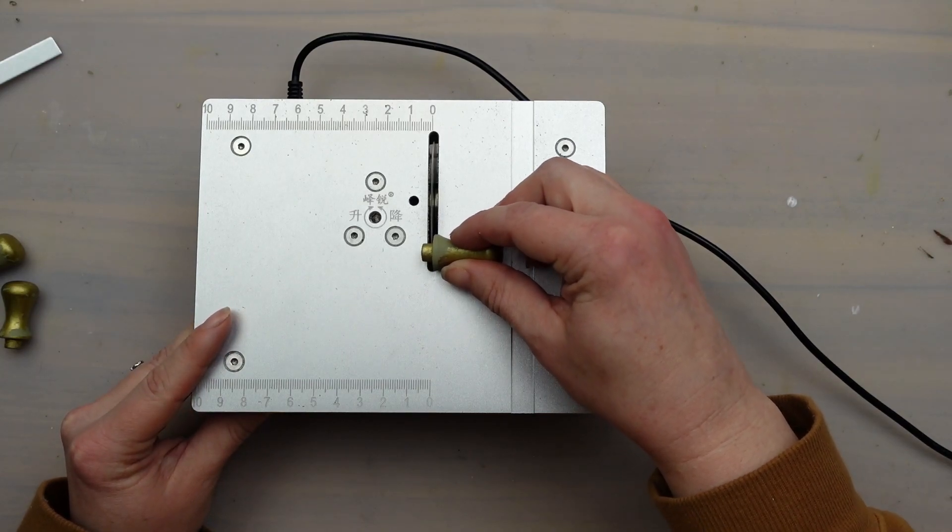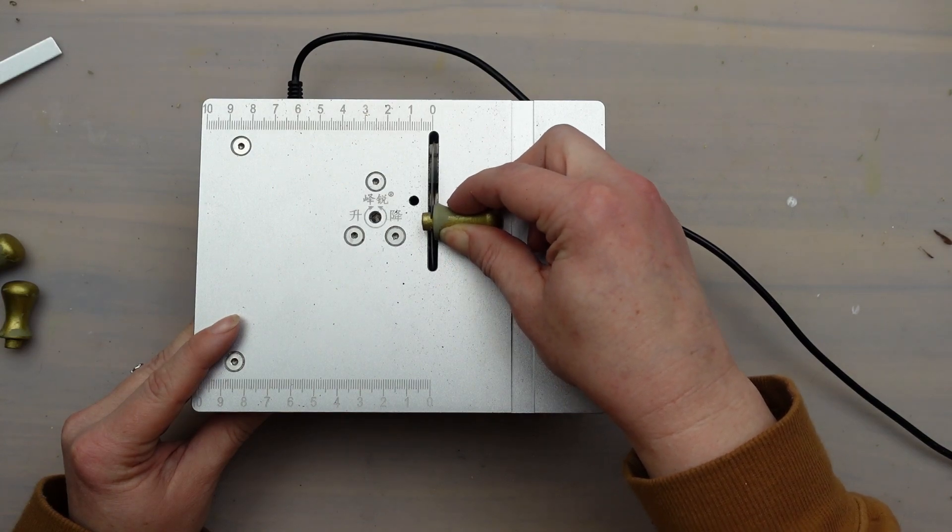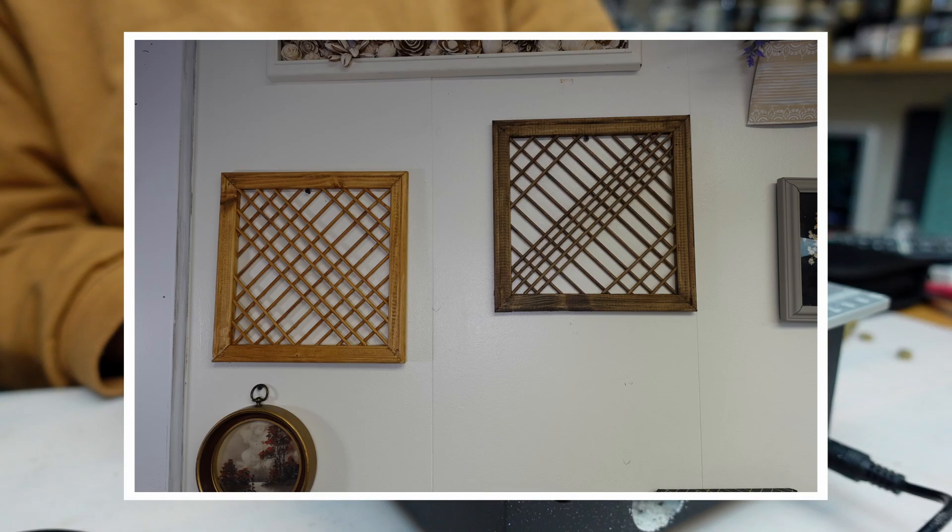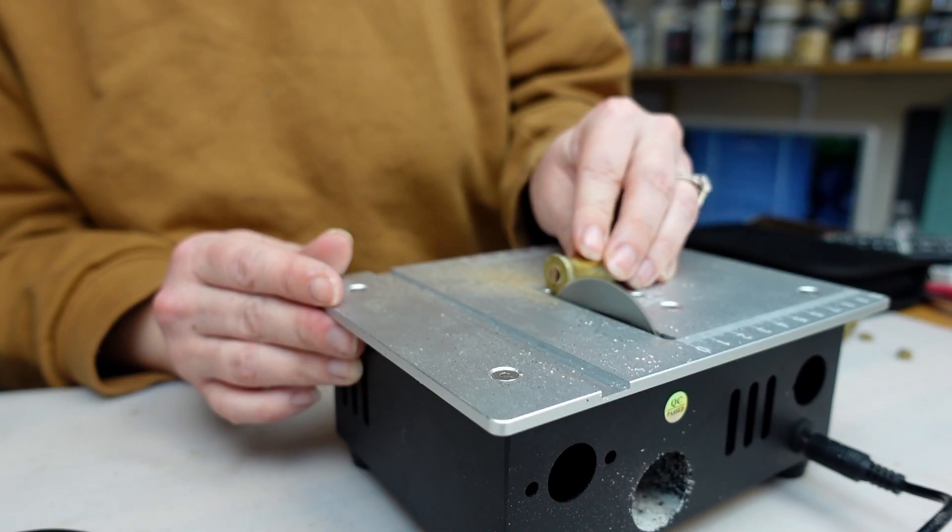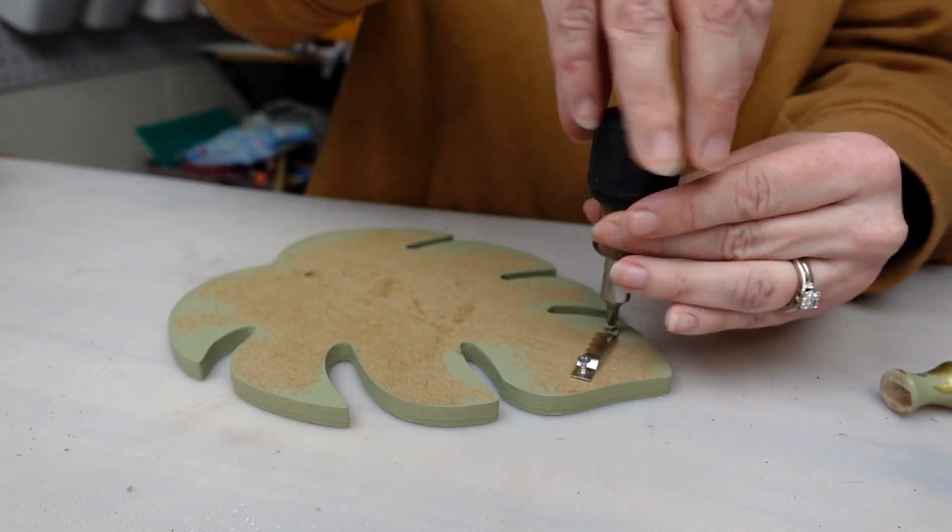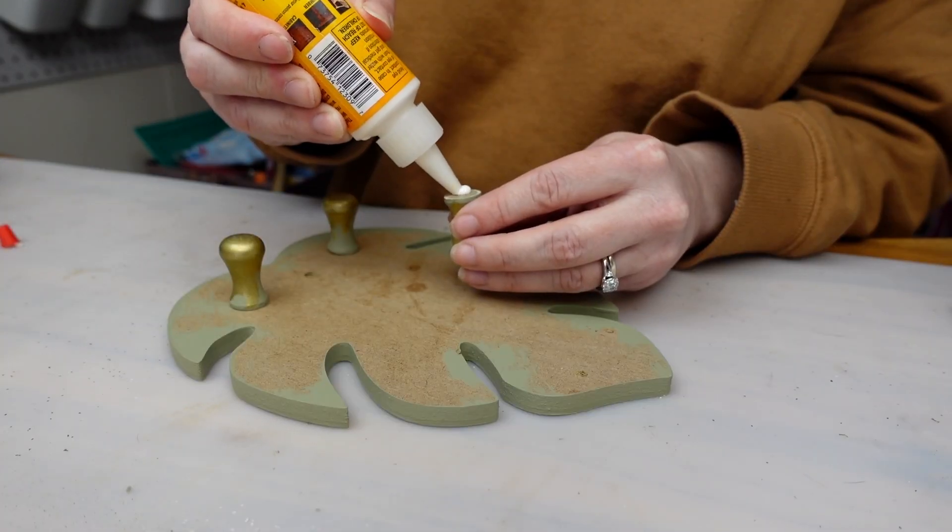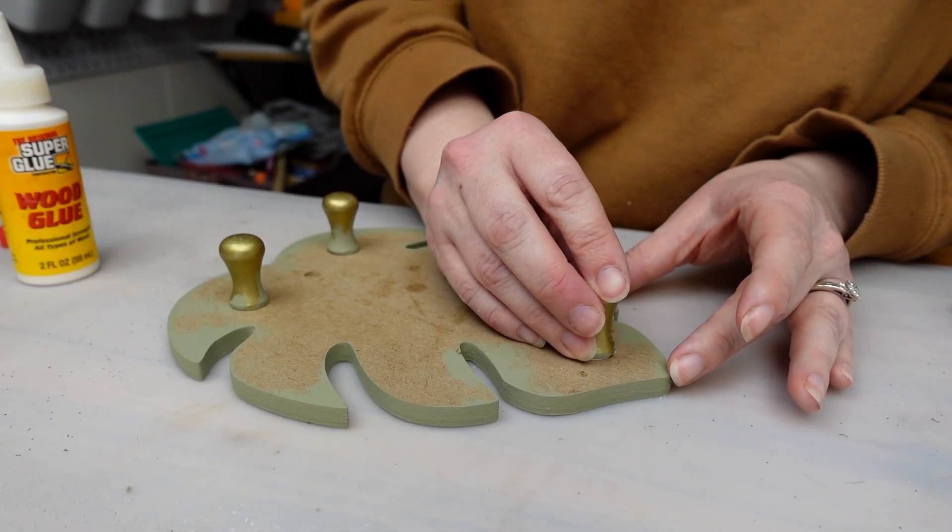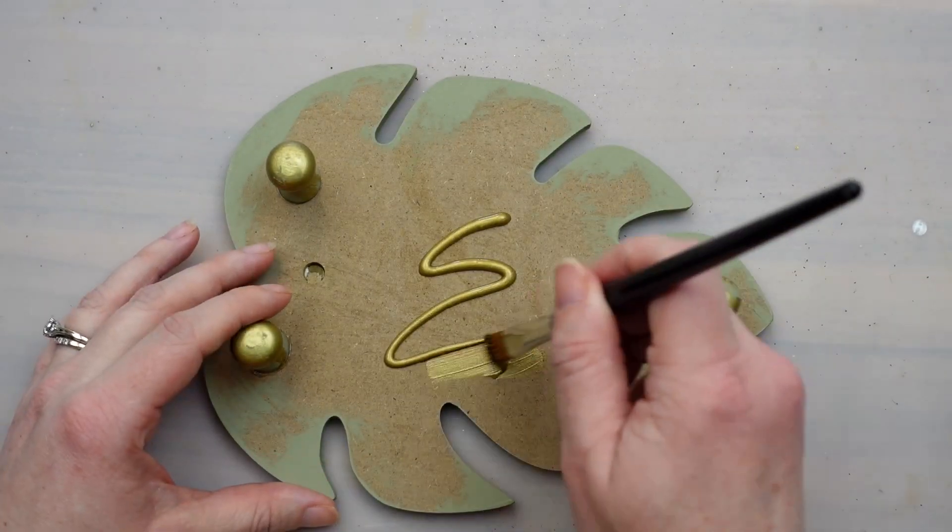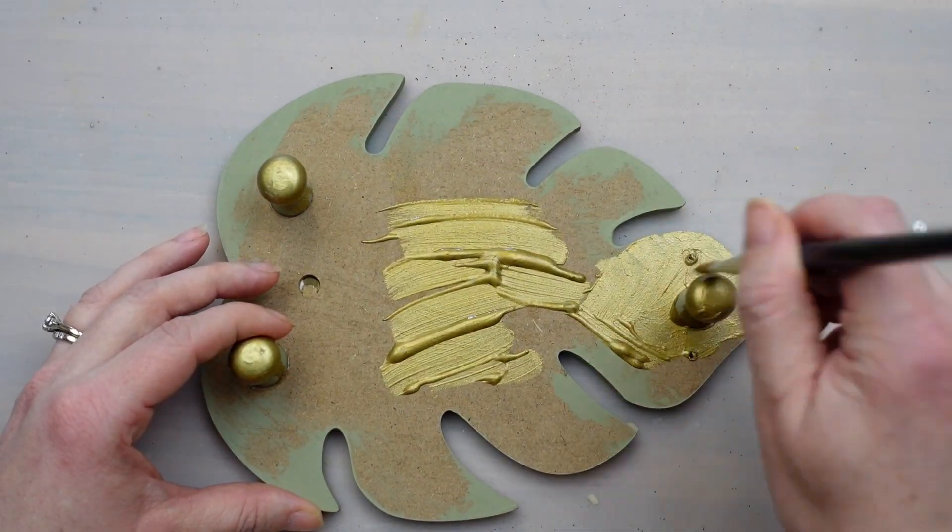I had the three peg hooks that I removed and thought they would be perfect little feet, but they had that little nub on the top. So I grabbed my mini table saw, which I love so much. I should have used this in last week's wall art video on those dowels. But anyways, I cut the little top off of the pegs. You could also use a miter box or a miter shears to do this. I glued the feet on with my wood glue super glue and let that dry. And then I painted the bottom and the feet with a brushed gold acrylic paint. I just love how this turned out.